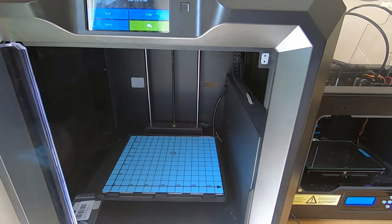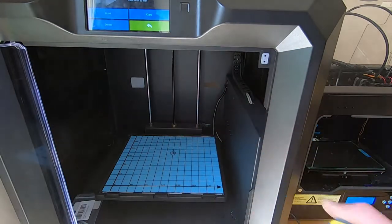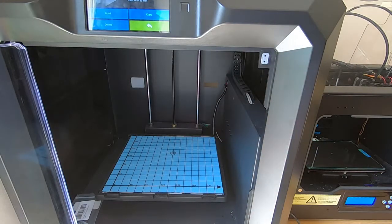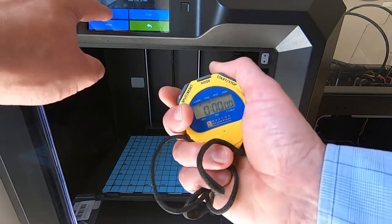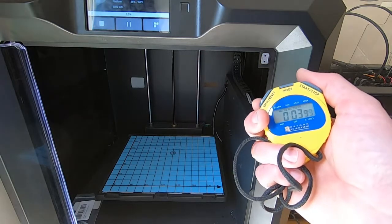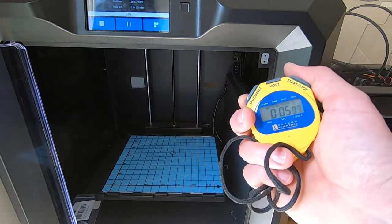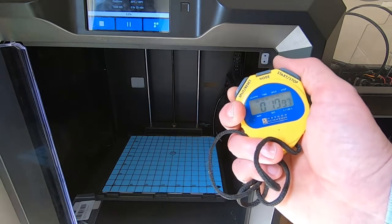So what I'm going to do is start a build, and I've got a stopwatch. I'm going to time how long it takes the platform to get into position. Okay, so I'll press build and start the stopwatch at the same time. So the stopwatch is now running. Now I will fast forward through this in the video so it won't get too boring.